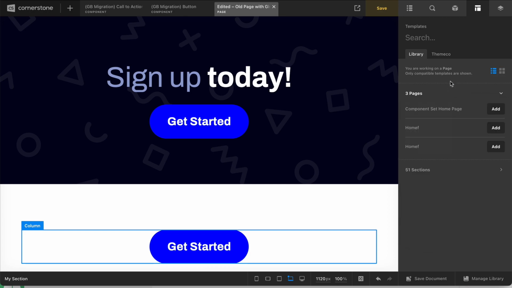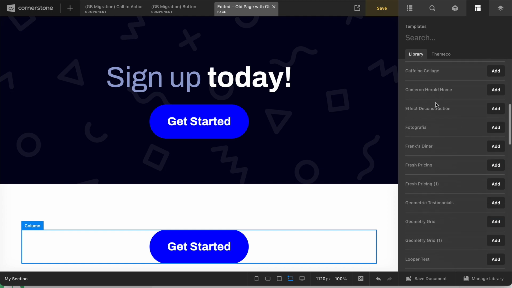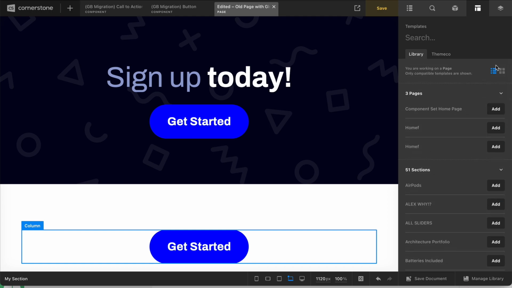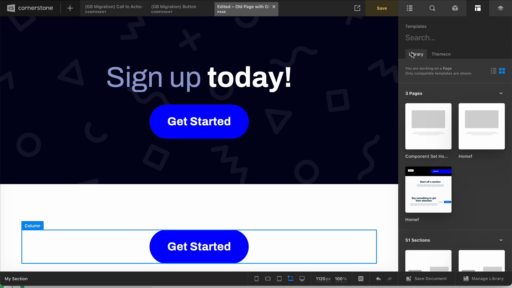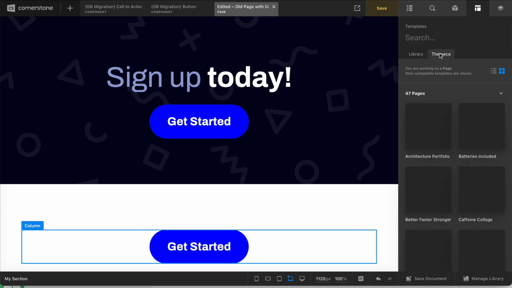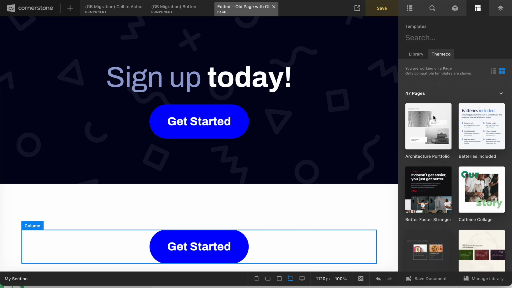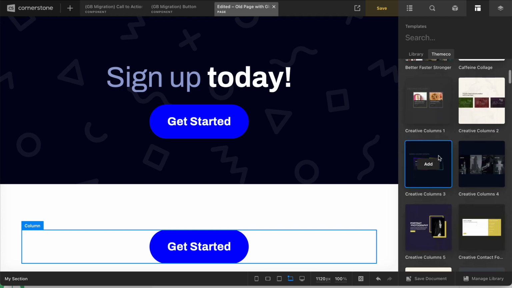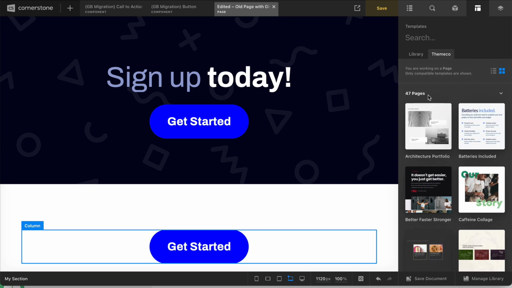We also have an alternate list view here if you just prefer to kind of see things without the visual indicator. And this will of course start on your personal library, but we've also got access to the ThemeCo Design Cloud library here. So anything that we as ThemeCo have saved out in Design Cloud as a page, for example, when you're working on a page, you can use these as starting points and you can get to work with those and start playing around with them. And it's just a really nice workflow for you to kind of seamlessly flow in and out of ideas and start experimenting with things and finalizing your design sooner.